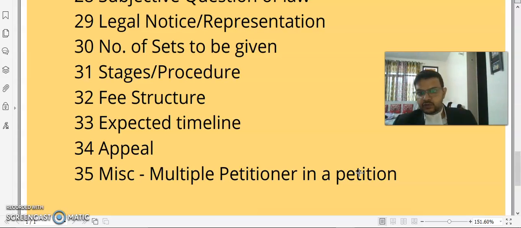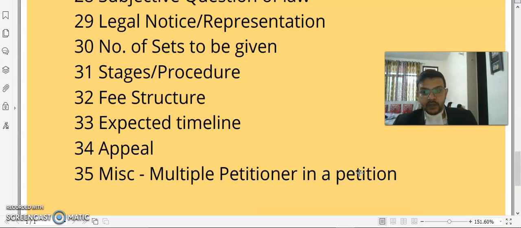And fee structure, there is no such MRP. There's no such coded thing here in law. You can quote whatever people are willing and ready to give you. So it becomes with time that you're able to charge a good fee from your clients. That's why lawyers encash their reputation.